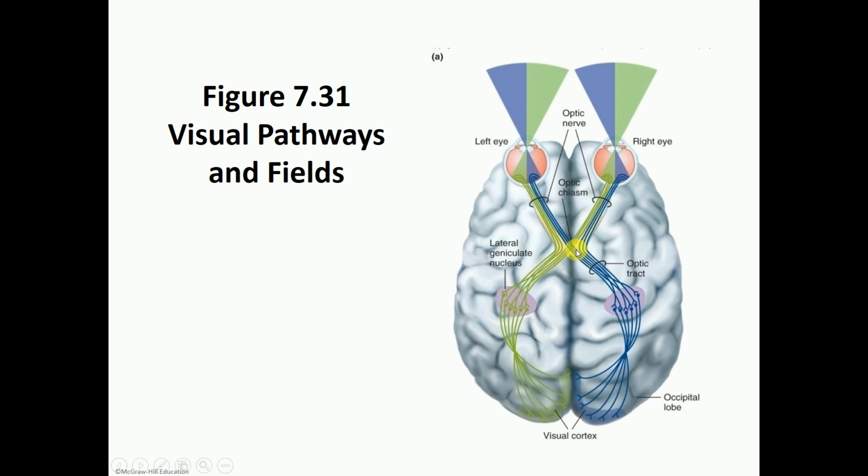And then they have to go to the thalamus. So remember that all of our senses, with one exception, would relay in the thalamus. The nucleus in the thalamus where it relays is known as the lateral geniculate nucleus, or the LGN. And then from the thalamus, it goes through this optic radiation to the visual cortex and the occipital lobe. Remember when we talked about seeing things upside down, it's this optic radiation that flips the picture back upright.